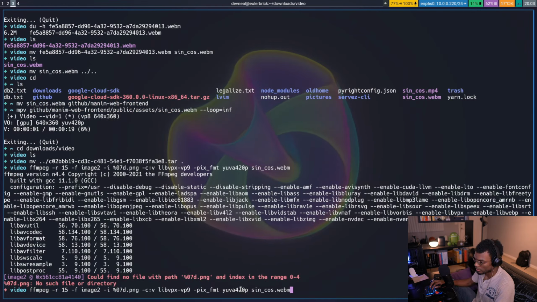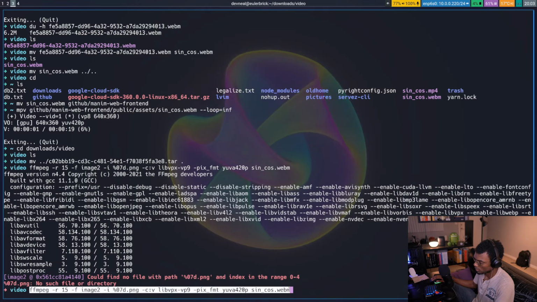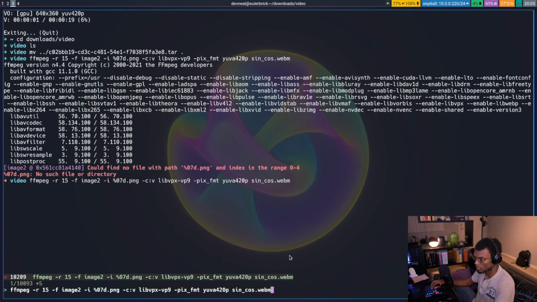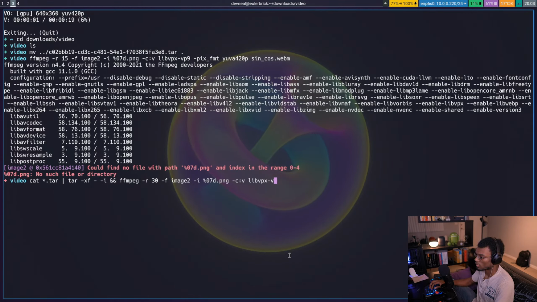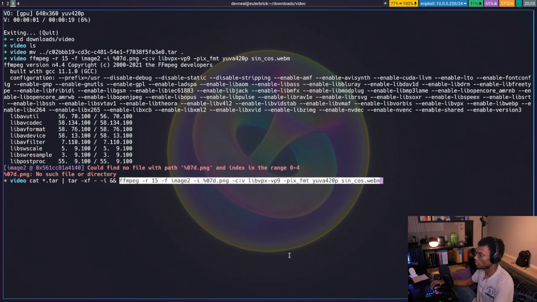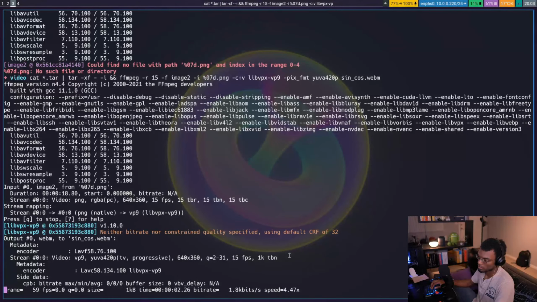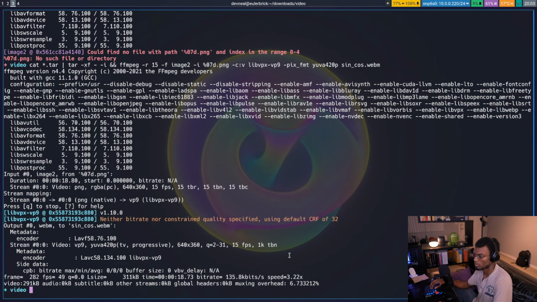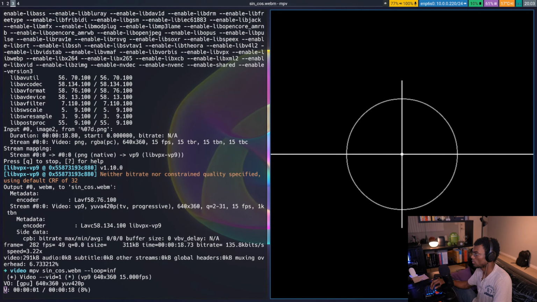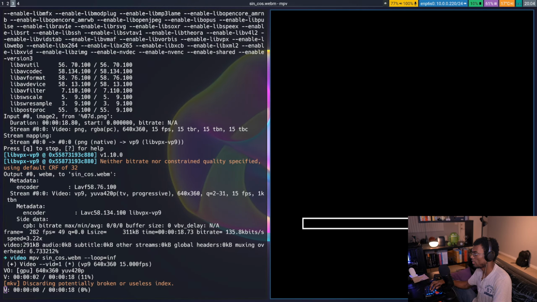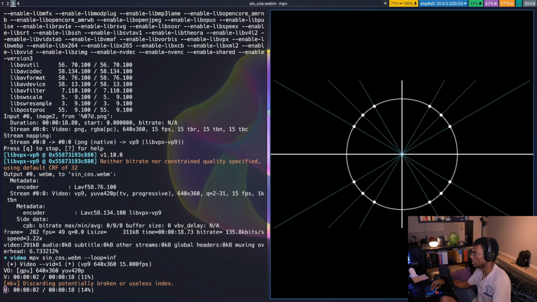Wait, what happened? Oh. Okay, it doesn't have that first frame messed up.